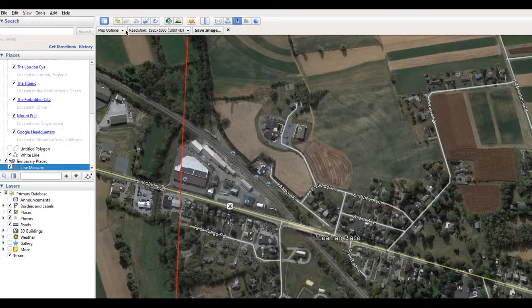You're going to want 1080p because that's good enough. Depends on what you're doing with it. If you're doing 720p, fine, good for you. It works the same way. Now you're not going to want the title and description, legend, scale. You might want the compass, but I don't use it.